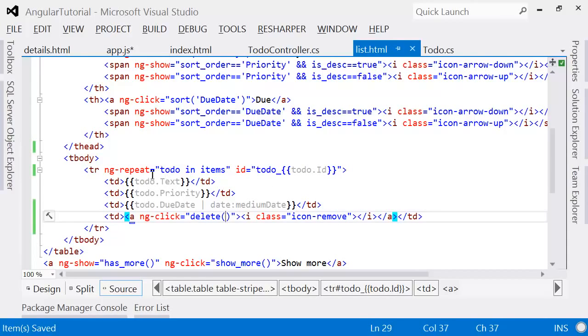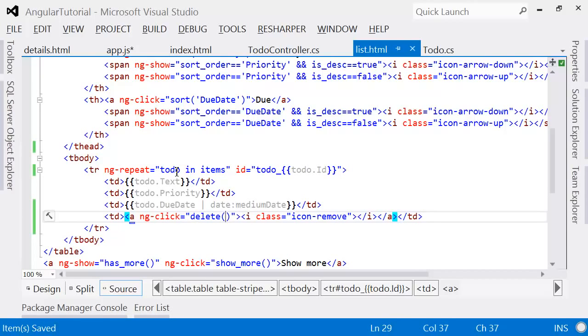Well, as we go through this ng-repeat, each of the items ends up in this object called to-do. And interestingly, this is actually going to be inside its own scope. So ng-repeat actually creates a whole separate scope for every single row. And inside that scope, there will be something called to-do.